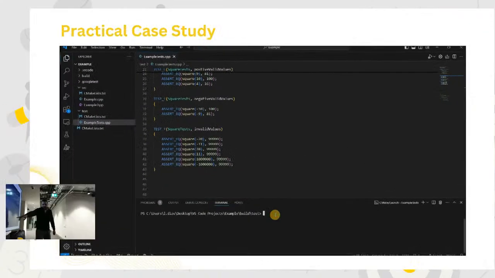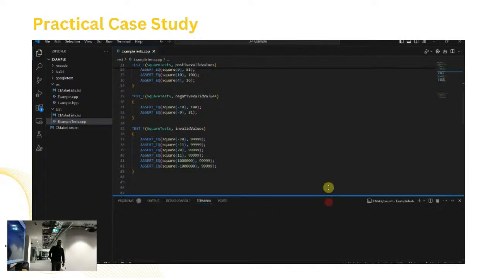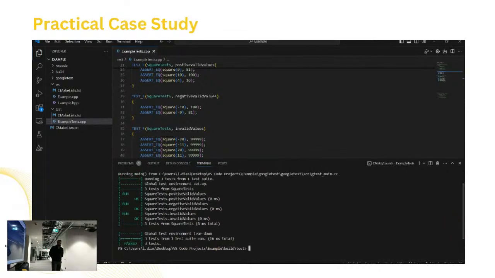And to run it, I go to the command line, put the executor, and I have here the result of the Google tests. That are the tests that I showed to you. You can see here the negative values, positive, invalid, and here we can see positive values running. Okay, everything passed. Negative values running. Okay, passed. Okay, passed. And that is how it looks with Google tests in VS Code.